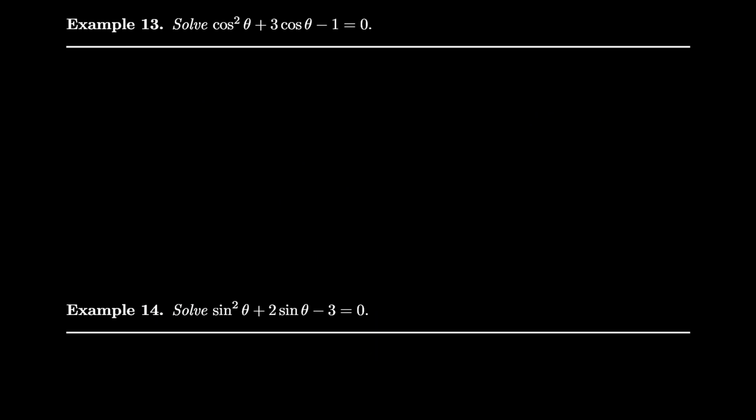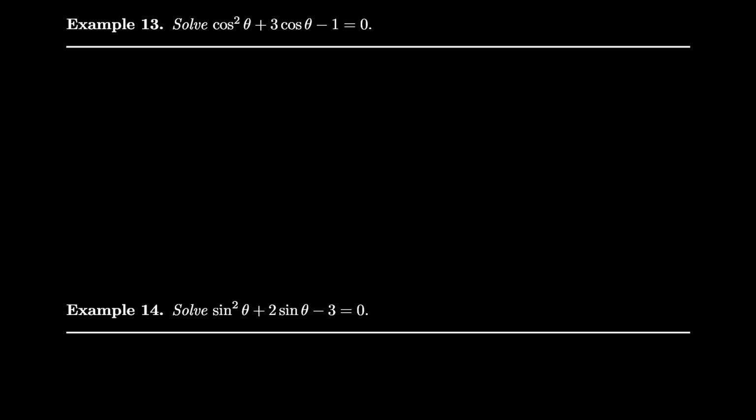So we're going to solve cosine squared theta plus 3 cosine theta minus 1 equals 0. So this may look really difficult to you, and you may be thinking, well, maybe I need to use a reduction formula on this or something. Maybe I need to use a Pythagorean identity on that. Maybe I need to do something. No. We're going to use everything we've ever learned about quadratics, because this is a quadratic in cosine theta. What I mean by that is your variable is cosine theta.